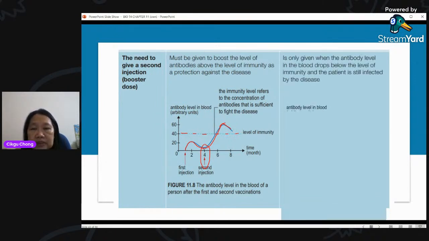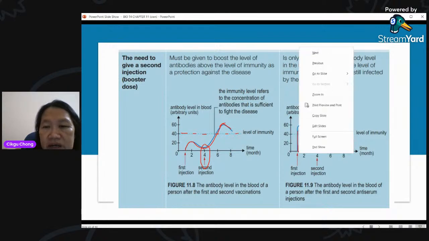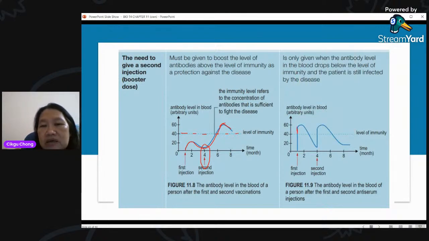And for the anti-serum injection, when you first give the anti-serum, you notice that it goes up directly, straight. Immediately. There is no lag in time. Here for the first one, we find that it goes up slowly and it comes down afterwards. But this one goes directly up. That means there is no lag, because you immediately receive the antibody. What is injected in your body is actually the antibody. So therefore, it goes up. Immediately, you already achieve the level of immunity here.